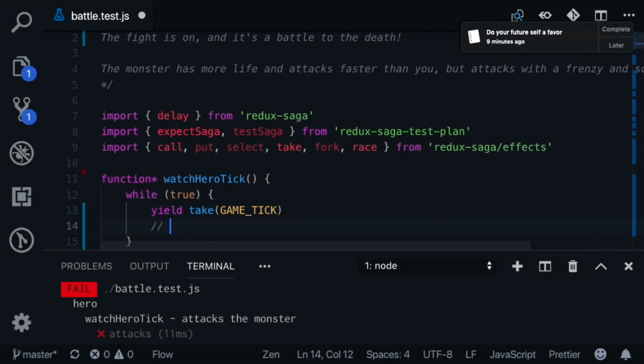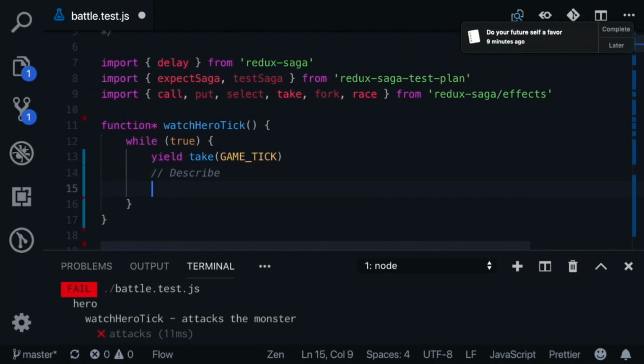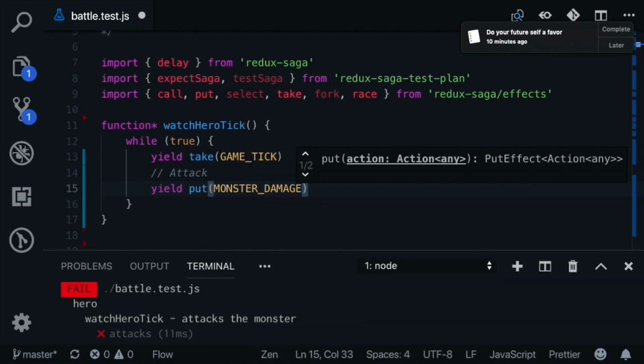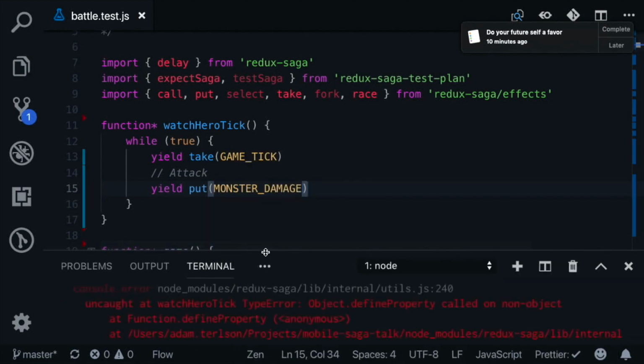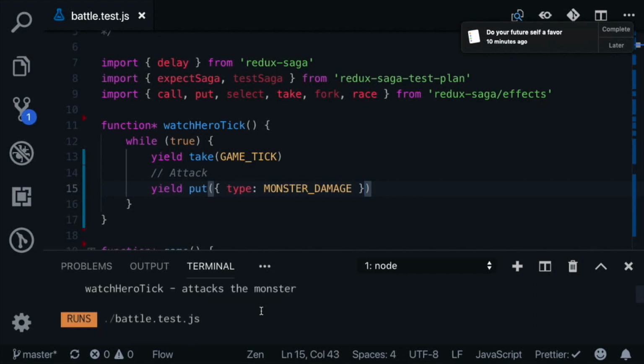And now here is where I'm going to describe the entirety of what this player will do on its turn. Everything goes right here. This is just a rather simple example. In this case, it's going to attack, right? Here, I can do that. So yield put, it's going to damage the monster. So if I save this, let's give it a valid action. If I save this, I get a bunch of battle tests.